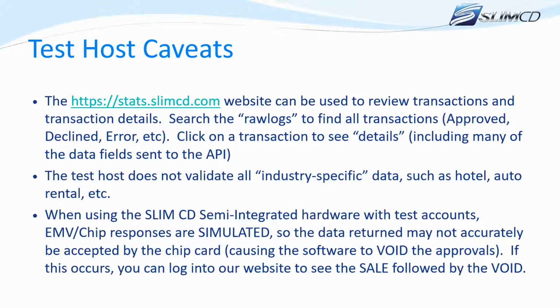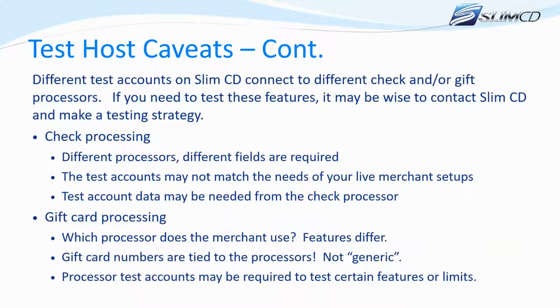And if you look online, you'll see the sale followed by a void, and you'll have gotten a decline back from our semi-integrated solutions. So be aware that if you're using the hardware semi-integrated solutions with these test accounts, you may find some cards that work fine and don't care about the response that comes back being altered, and other cards will actually say, hey, this has been a tampered answer, which is correct, it has been, it's fake, and it'll have our software automatically void the transactions. So that really applies mainly to the people using chip card testing with different hardware, but I just want to make you aware of that.